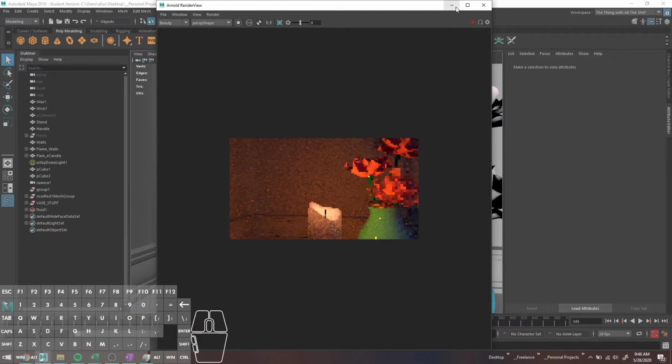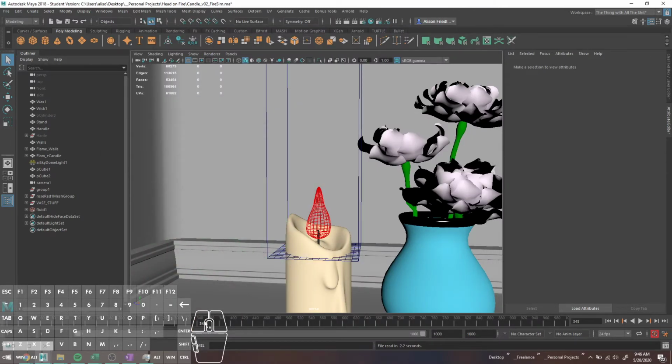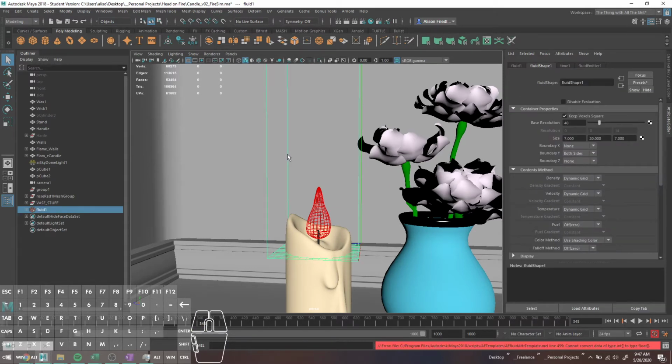And what caching is, basically, is saving your simulation for a few different reasons. One, if you reopen your scene, you don't need to resim it. Two, if you are rendering, like if you're actually doing an animation with this and you're rendering a bunch of frames, and your render crashes halfway through, your sim is basically broken, and you'd have to recalculate your sim and hope that your render doesn't crash again, which is grotesquely inefficient. And also, if you're rendering on multiple computers, sometimes the computers will calculate your sims differently. So if you care what your sim looks like, you definitely want to cache it.